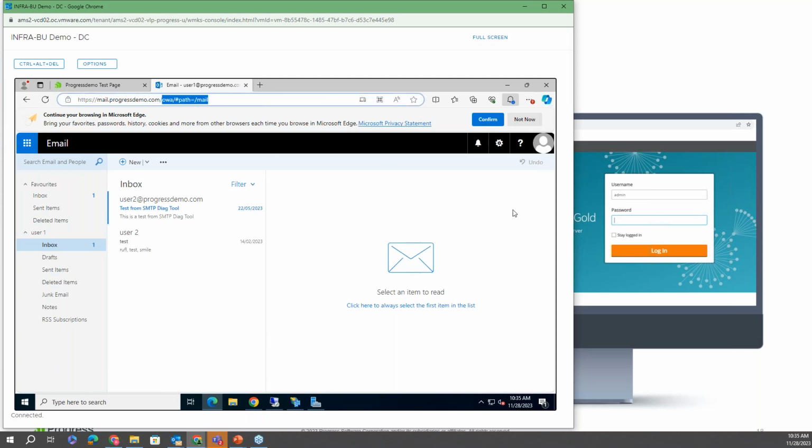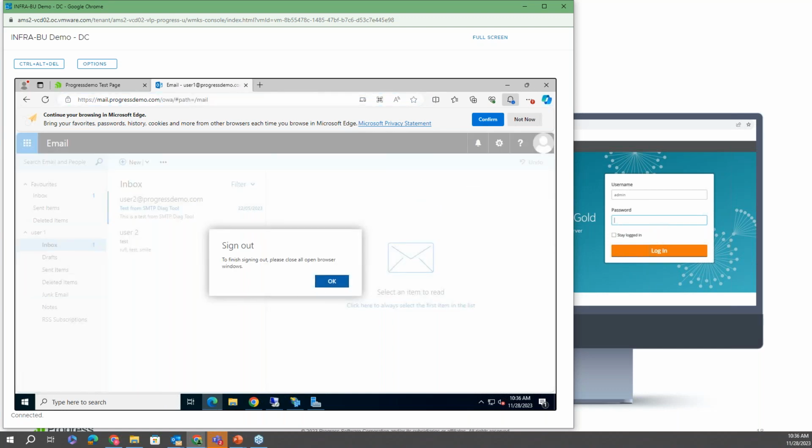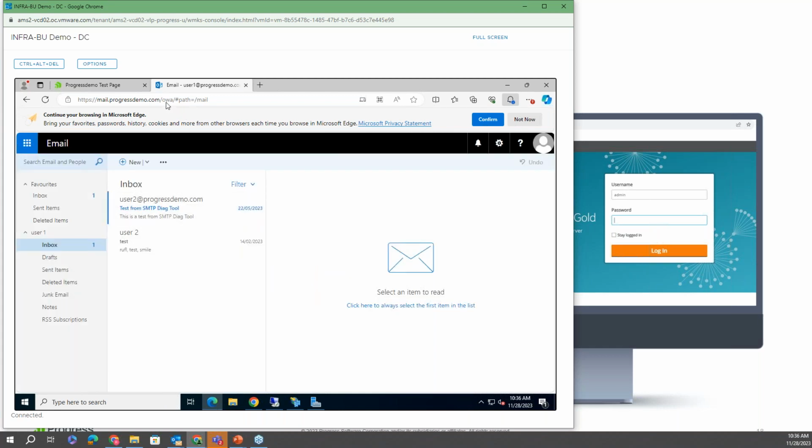Something to look out for if you change in Exchange from form-based authentication for OAuth to something else like Kerberos. Microsoft killed the lockoff string. As you could see here now, it just told me, yeah, close your browser and then reopen everything afterwards. They don't lock me out. So this is pretty bad.